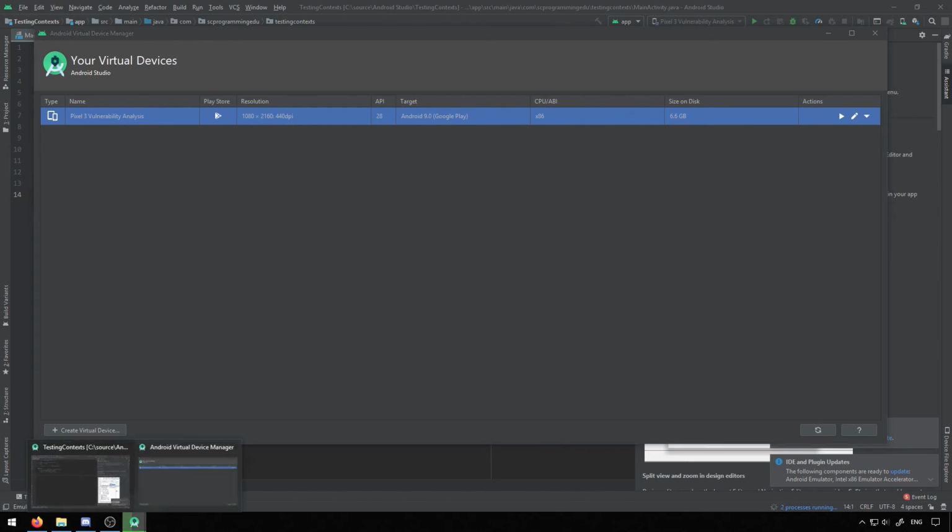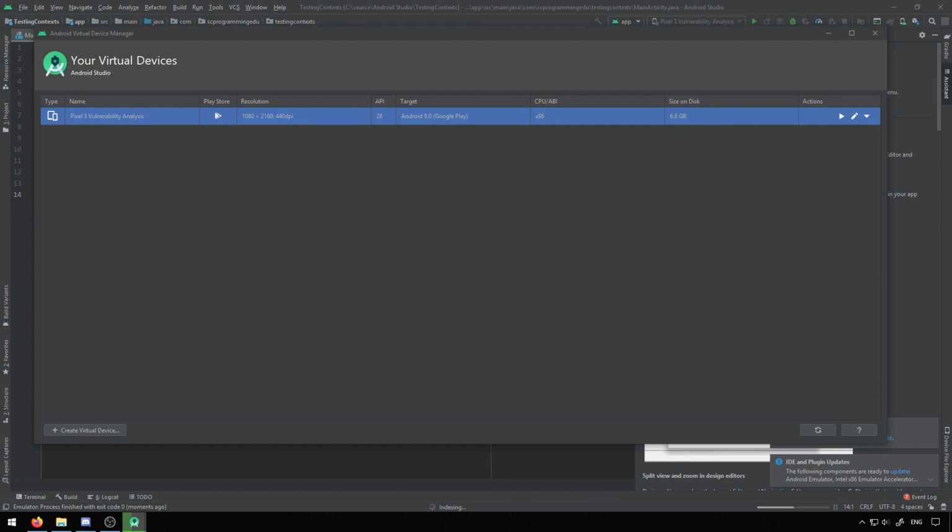We can tell that this is working and running because the size on the disk is increasing. As the emulator launches, the size on the disk will slightly increase. I think usually they end up taking about 9 or 10 gigs, and as you install more stuff, they'll start to take up more and more space. So that's just something to generally keep in mind.